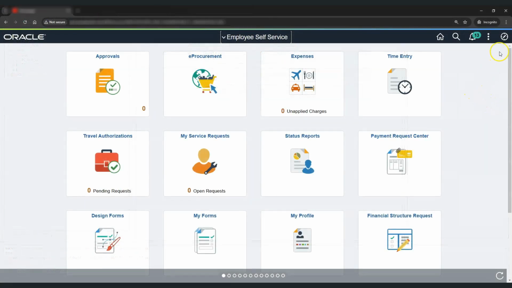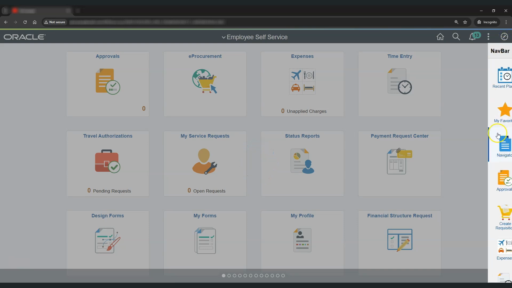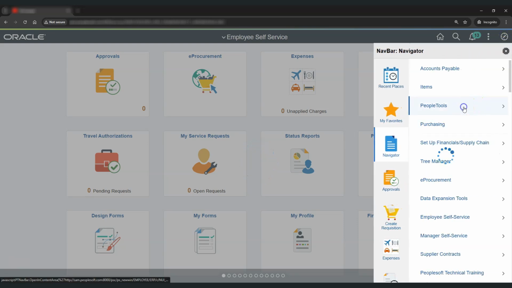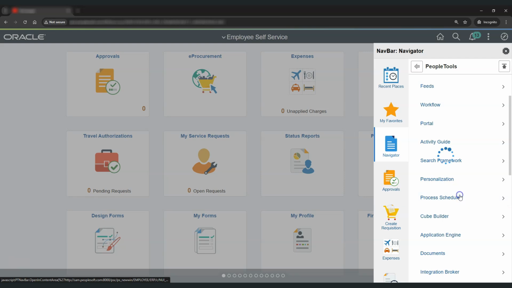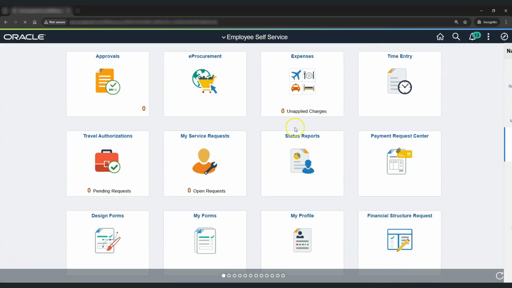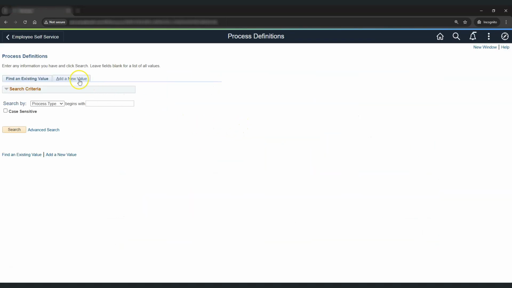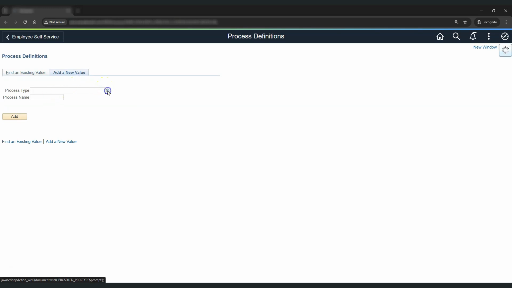So to register the application engine, click on Navigator, PeopleTools, Process Scheduler, Processes. Add a new value. The process type will be Application Engine and the process name will be same as our application engine name.